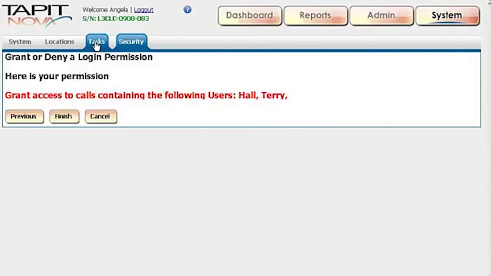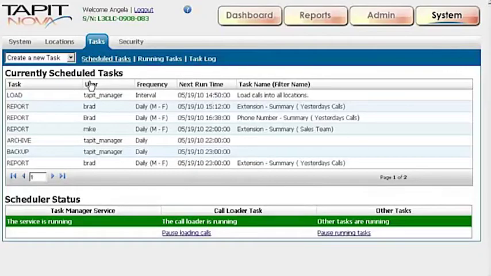Let's go to the Tasks tab now. The Task tab is going to show you what Tapit is doing on a regular basis. As you can see, our first task shows me that Tapit is loading the call records on a given interval. There's also some specific reports that are being run for some of our other sales reps.